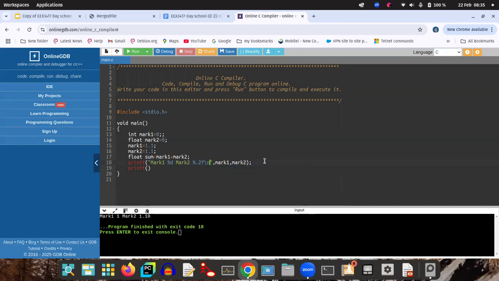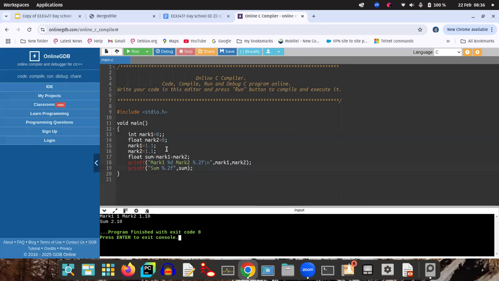This slash n means go to the next line. Sum, integer, %.2f, sum. What is the output sum? 2.1.